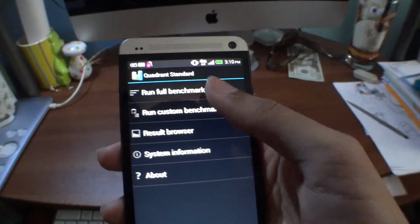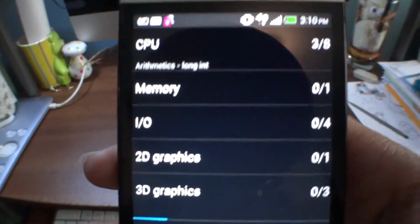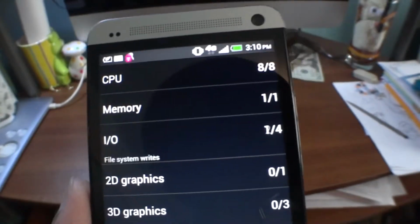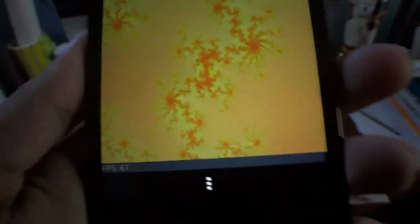I'm not really one to speak on specs, which I won't mention here, but we'll run a full benchmark so you all can see the comparisons with other devices, if you're the type of spec person to think that it may not be worth it because the specs are not on par with whatever device you're looking for.